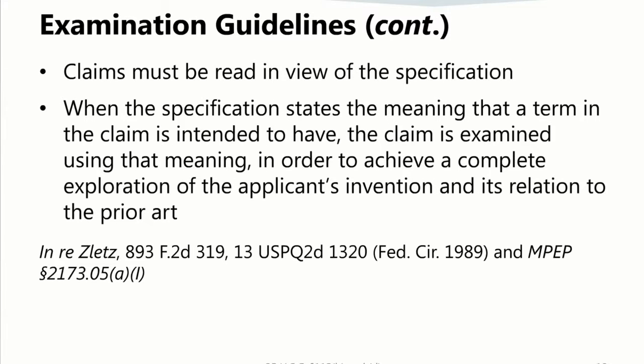The specification ideally serves as a glossary to the claim terms, so that you and the public can clearly ascertain the meaning of a claim term. Claim terms must find clear support or antecedent basis in the specification. However, the exact claim terms are not required to be used in the specification. To meet the definiteness requirement under 112b, the specification should provide the needed guidance on the meaning of the terms. For example, by using clearly equivalent terms, so that the meaning of the terms is readily discernible to a person of ordinary skill in the art.